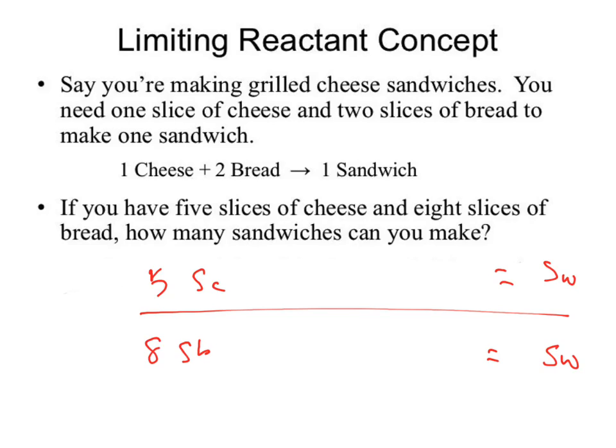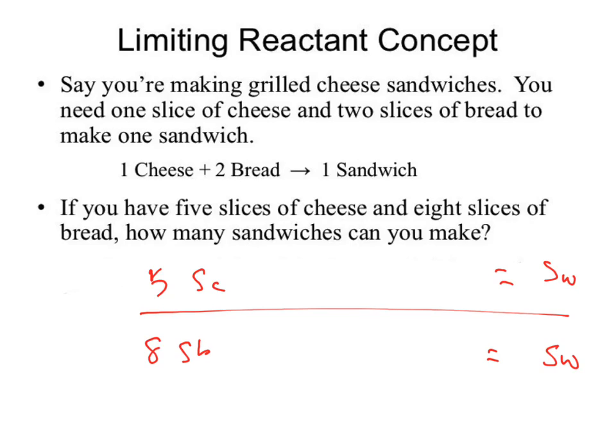Why? There's too many pieces. So we picked what we wanted and what we started with, and we ignored everything else. We just said, there's enough. Then when we went to the slices of bread, did you evaluate the slices of cheese? No. When did you evaluate slices of bread relative to slices of cheese? When you got to the answer and asked which of those produced the fewest sandwiches. That's when you made that comparison.